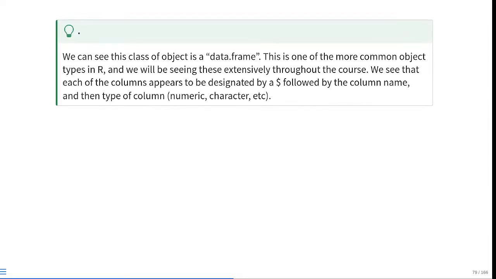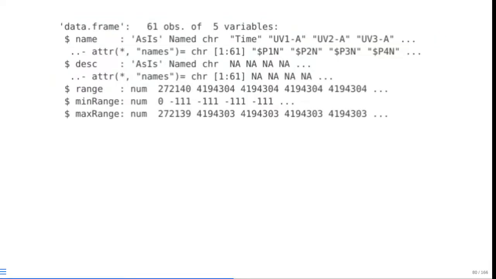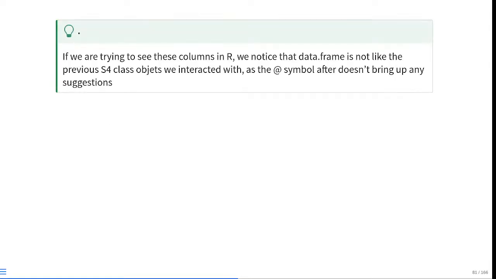And in this case, you'll notice when we're trying to access those particular values, it's showing up as little dollar signs next to them, not as a little @ sign that we had when we were working with slots. So if we were actually trying to subset out a particular column, how would we go about trying to get, let's say, the description or the range? So when we're working with a flowFrame object, if we're trying to grab parameters or we're trying to grab expers, or in this case, we try to grab data, we're just adding those @ symbols on the outside.